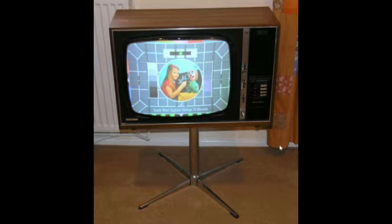Yes, this was a Hitachi. I believe it was a 19-inch. Could be wrong, I think something like that. For that sort of time, it was probably a big telly for the 70s, very early 80s. This I remember.